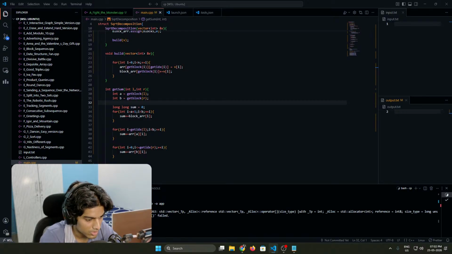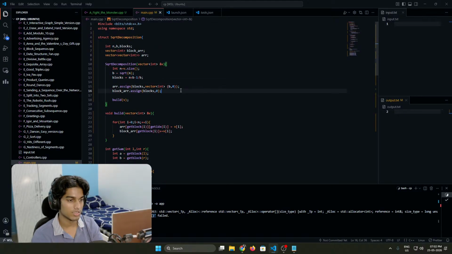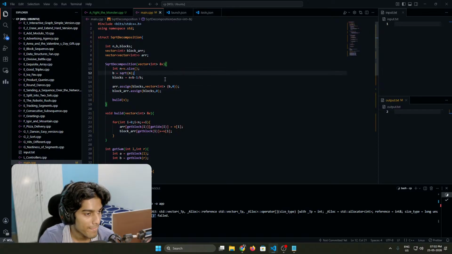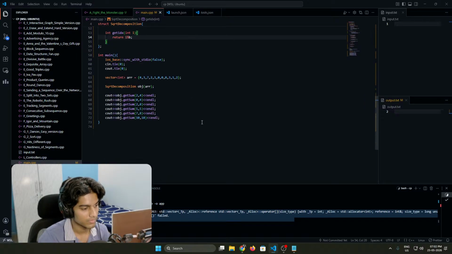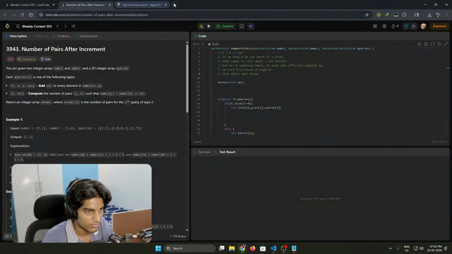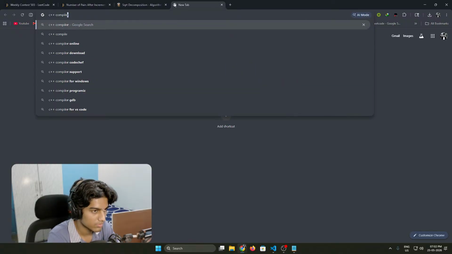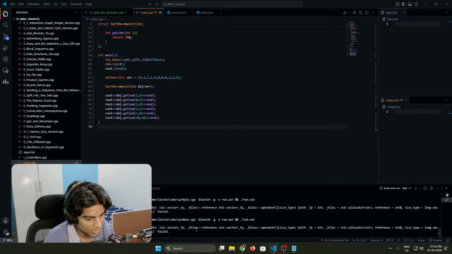Okay, some issues. Some issue in allocation. This size failed. Which thing failed? Okay, so there is an error. It's not even showing me the error here.